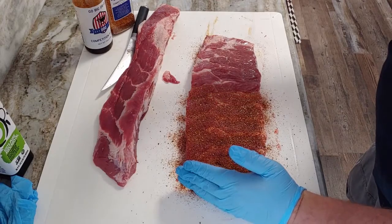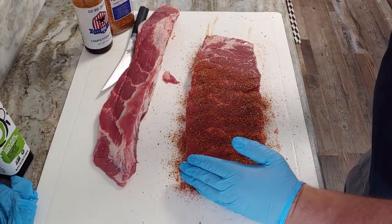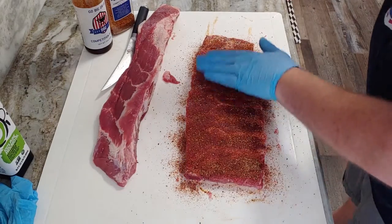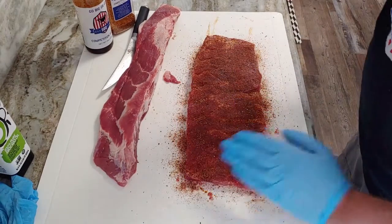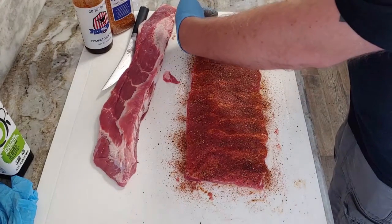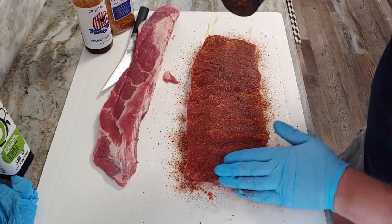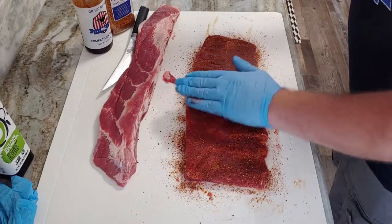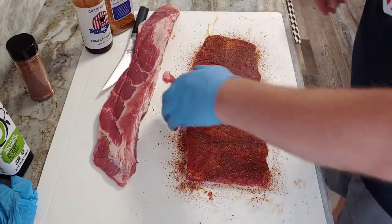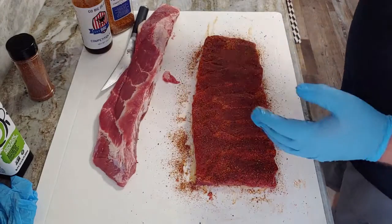Since we're only doing one rub instead of three like on our baby backs, you can go a little heavier on your seasoning. Plus, these spare ribs are a little meatier, so they can take it. They can take a good amount of flavor. Already real happy with the color that this rub's putting on the ribs. You're probably going to see that from the chili powder and everything. So we'll let that set up.